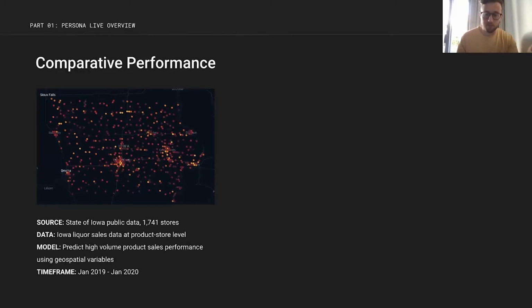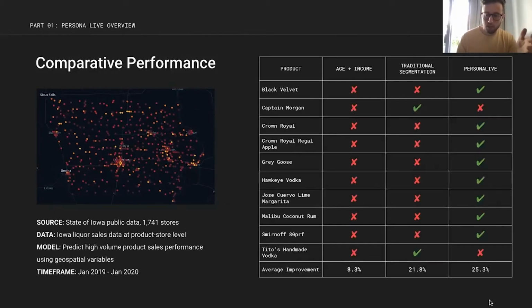And we picked from these stores 10 products that we wanted to focus on predicting sales outcomes. We picked these products to represent a variety of alcohol interests and preferences so we could show wide applicability. And the results are here. Starting on the left column, you can see that breadth that I was talking about. You've got different liquors: flavored, fruity, stiff, high-end, whiskey, vodka, et cetera. And in the right three columns, you can see which set of variables won in predicting sales outcomes for each of these products.